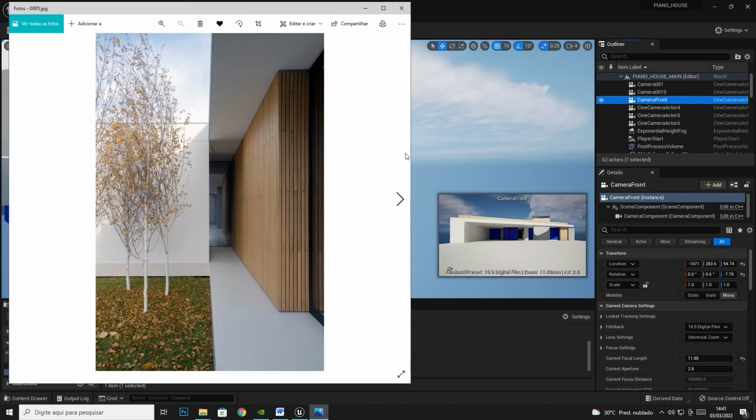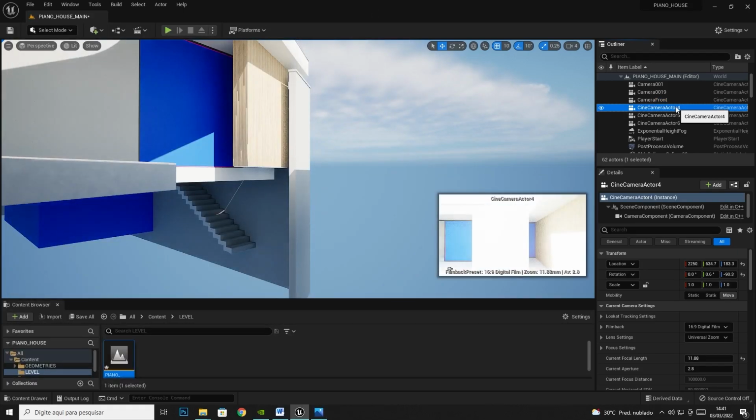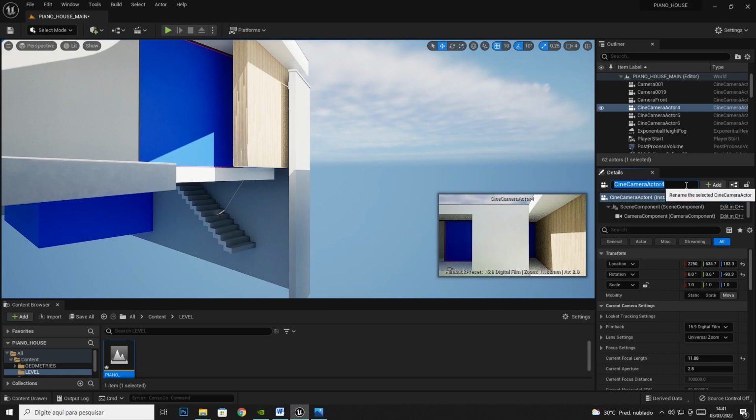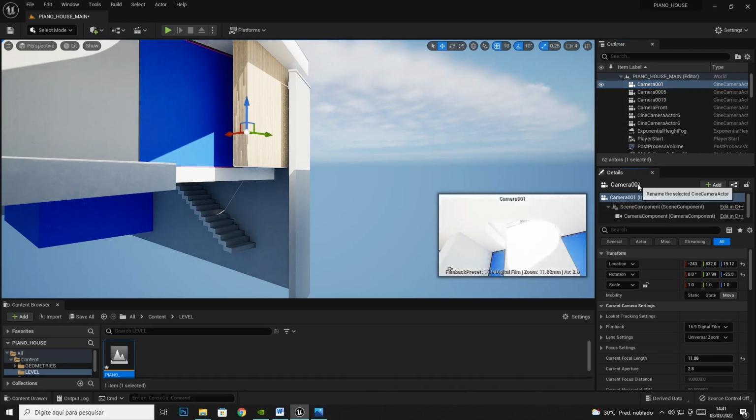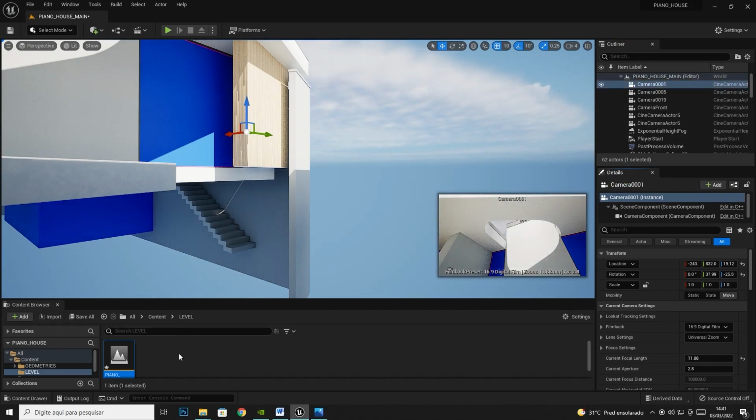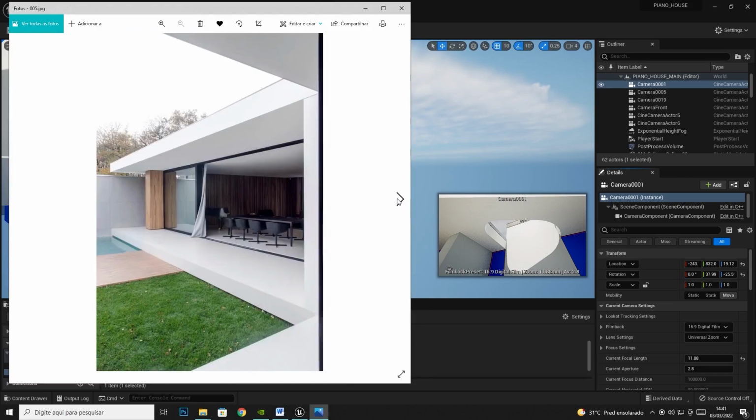This one. All right, let's put this number here. This camera here, 005.